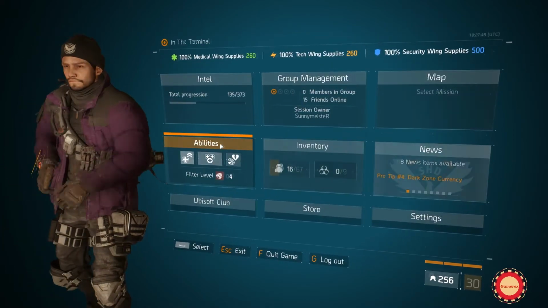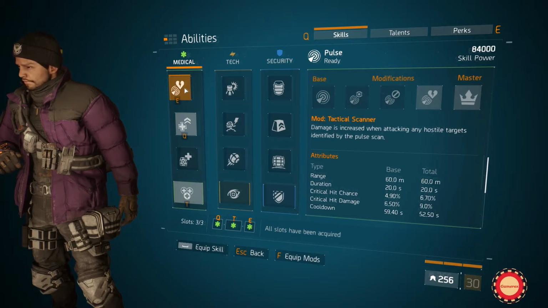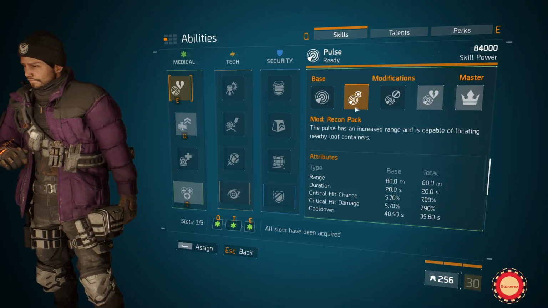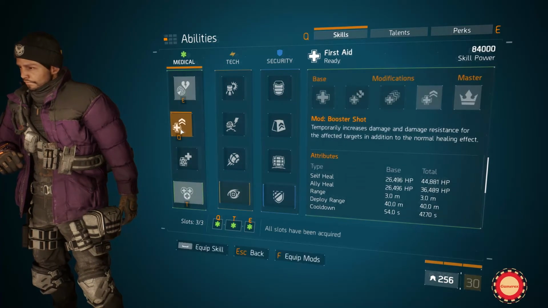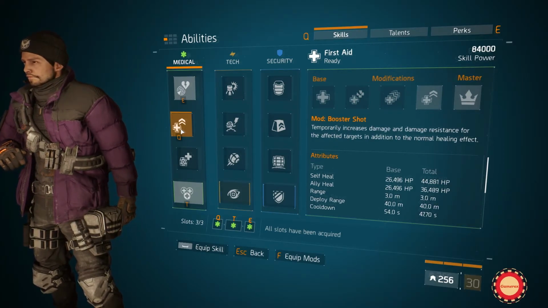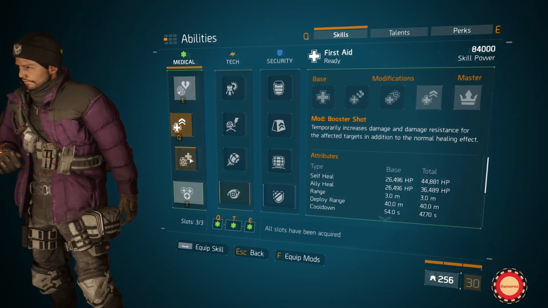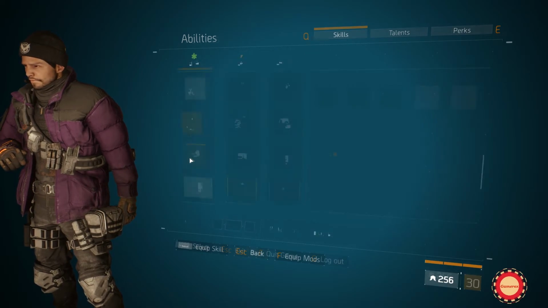Let's talk about the talents that you need to run. Now let's go ahead and talk about the abilities. I would definitely want you to run the tactical scanner over here, or you can also opt for the recon pack. And the other, you absolutely need to run the booster shot because it temporarily increases your damage and the damage resistance. But again, it's just your personal preference. You can also go for either the seeker mine, or you can go for the support station. That is absolutely your choice, whatever your play style is.